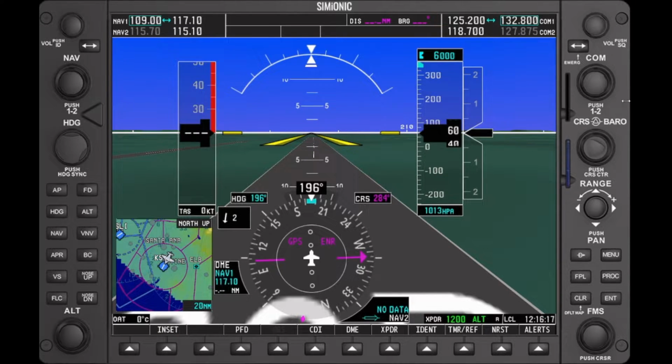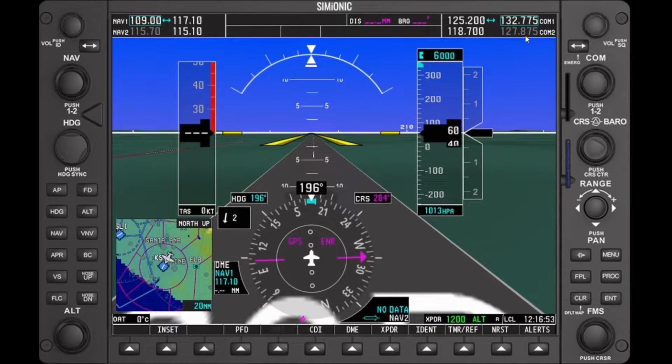Well, very simple. Here is the COM knob, and since I'm using the Semiotic software to illustrate this, I am going to show you what it means to have a big knob and a small knob. In the real unit, there is a big knob on the outside, the outer knob, and the inner knob, the small knob. And in the Semiotic, the way this is simulated is that if you see me pushing plus or minus on the top, that is the big knob. And if you see me pushing the plus or minus on the bottom, that is the small knob. If I am using the big knob, it changes the whole number, and the small knob will change the fraction.